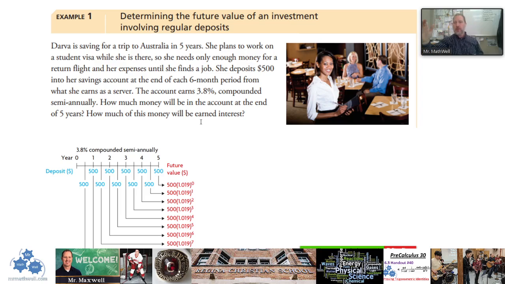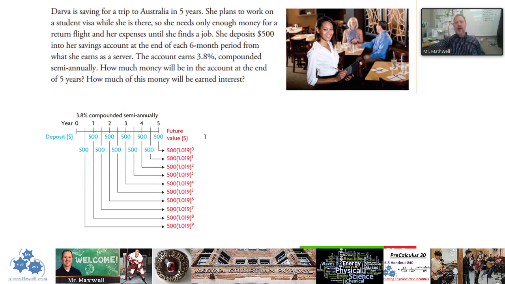So this is an example where she's putting money away, and the money that she has in there is growing interest. When she adds to that, there's more principal that grows interest. She's going to add to it some more, and it's going to grow a little bit more. So look at how you would have to tackle this without the graphing calculator or the financial applications, which you can totally do. But I'm just going to show you what you would have to do, because we're just going to work with the online calculator.